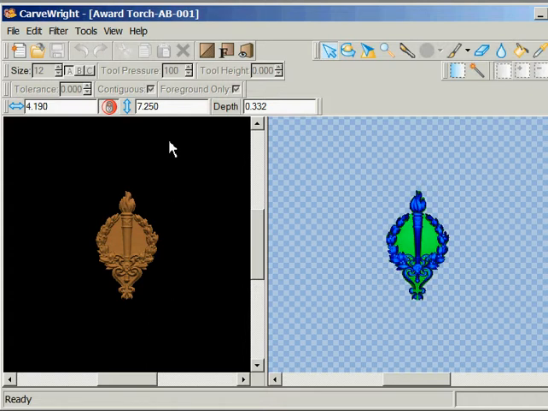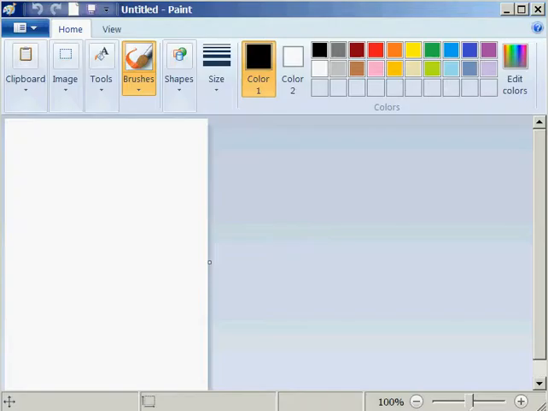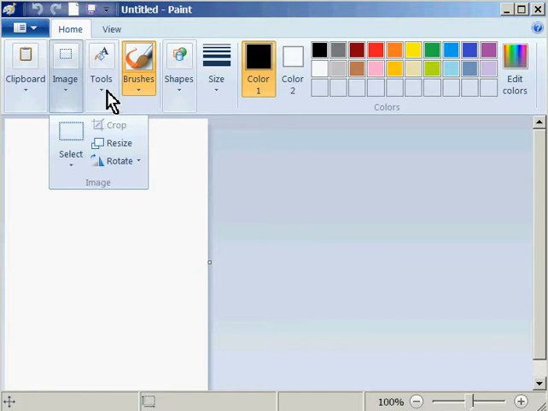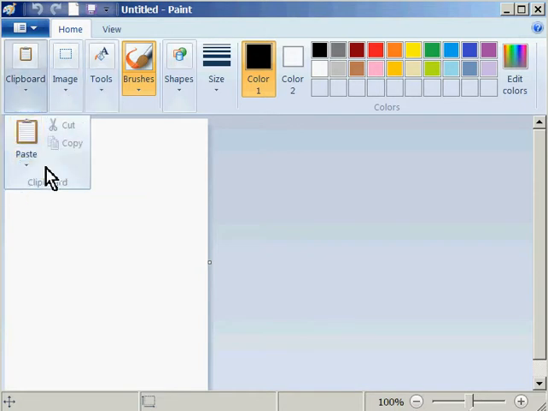And I'm going to push Print Screen and exit that. Now I'm going to go to Paint, and I'm going to go to Clipboard and paste.